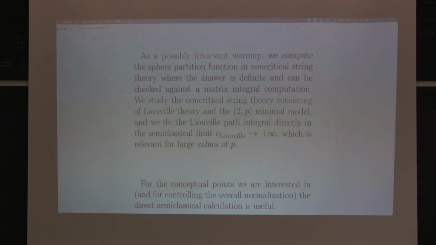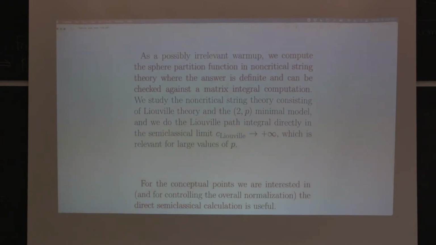The matrix integral, maybe people are familiar with it. It's very much like the matrix integral dual to JT gravity. It's actually simpler because it has a polynomial density of states rather than a sinh. So there's a duality between non-critical string theory and matrix integrals. You compute this sphere diagram in string theory, and you check it against the matrix, and it matches perfectly.